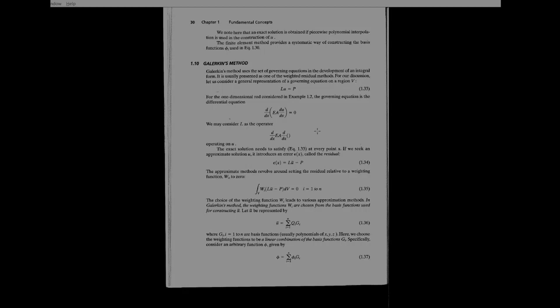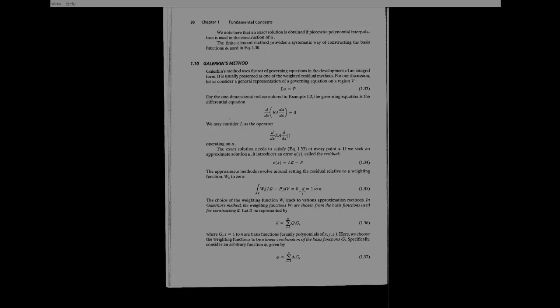What's going on here is essentially there's a residual equation. There's something that we want to try and get equal to, LU equals P, for instance. So there's some version of a residual equation that gets multiplied by a weighting function, and then it gets set equal to 0. If we were now to take derivatives with respect to the weighting function's unknown variables, we'll get a system of equations that we can solve, linear algebra equations. So this is essentially the weighted residual approach that you can see in action here.